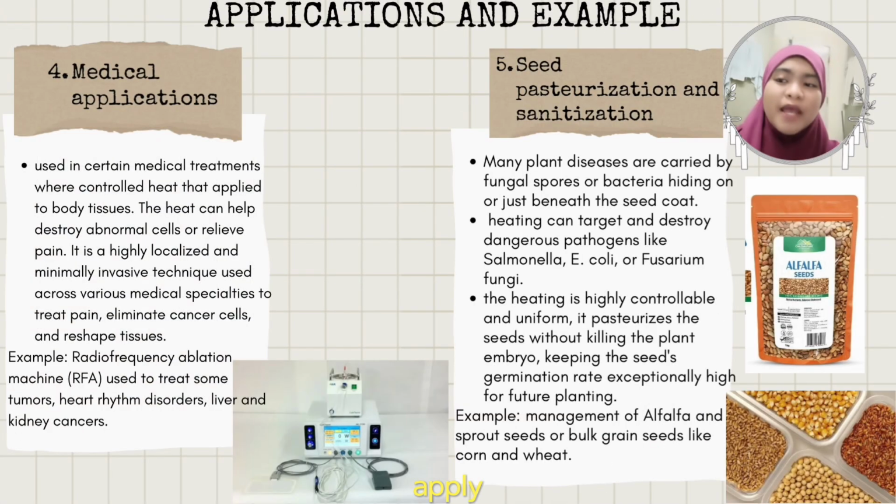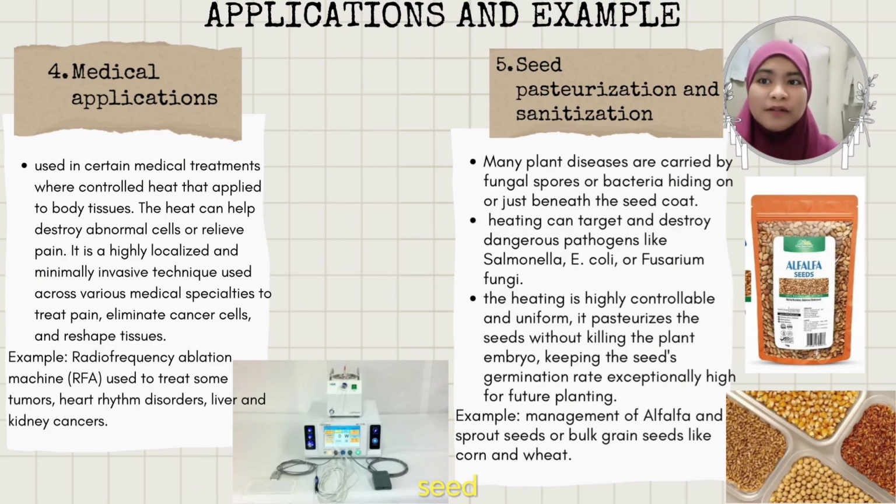We also apply radio wave heating in medical applications, in certain medical treatments where controlled heat is applied to body tissues. The heat can help destroy abnormal cells or relieve pain. It is a highly localized and minimally invasive technique used across various medical specialties to treat pain, eliminate cancer cells, and reshape tissues. For example, radio frequency ablation machine, RFA, is used to treat some tumors, heart rhythm disorders, and liver and kidney cancers.